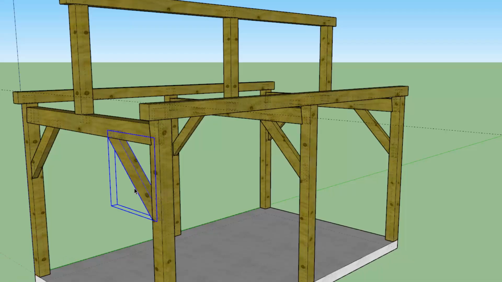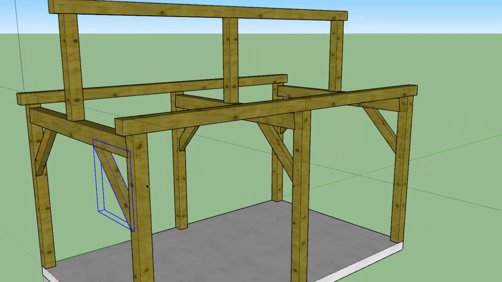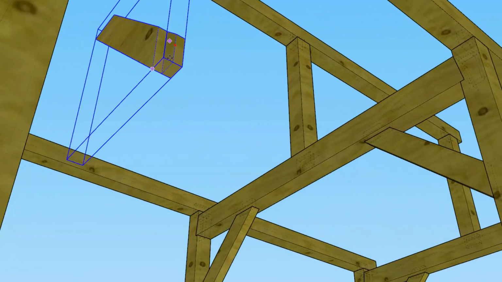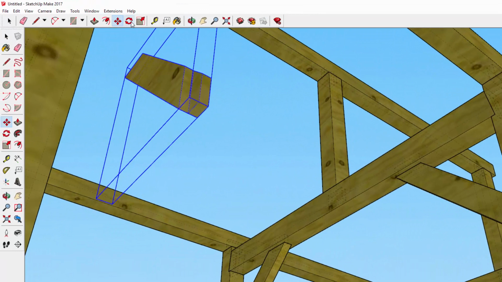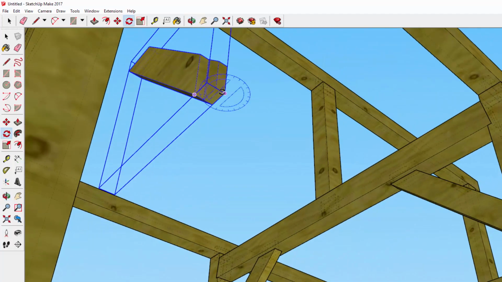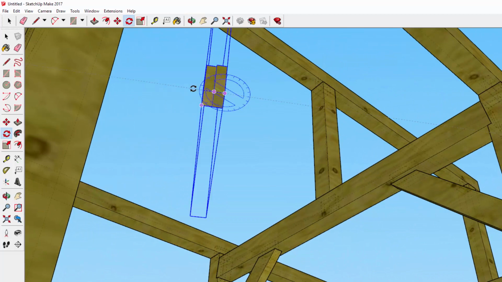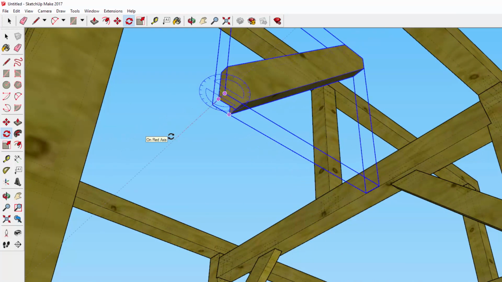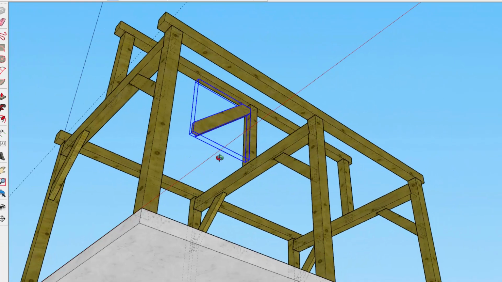So now let's create a copy of our knee brace for where the knee brace goes from the post to our plate. M, we'll hold the control key to create a copy. And the next thing I want to do is rotate this 90 degrees. This is the one thing I don't know a hotkey for. I've got this little rotate object. I'm going to pick so I'm aligned with the bottom face of the knee brace and rotate 90 degrees.